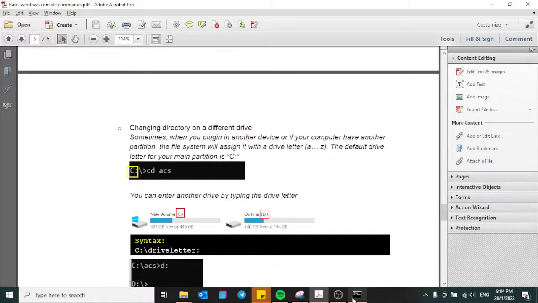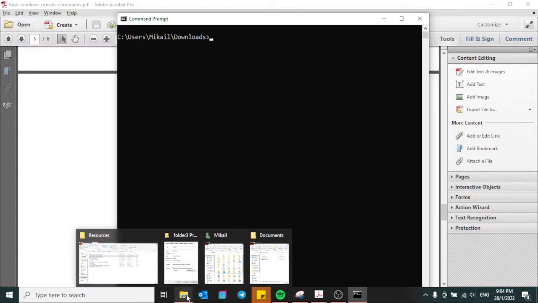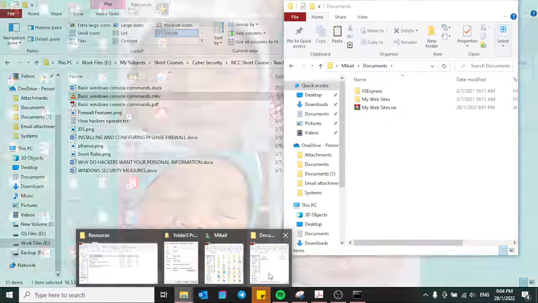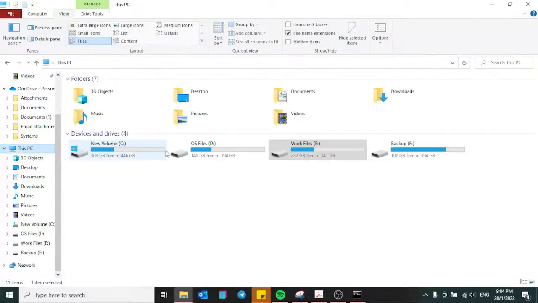Okay. So for instance, like you want to enter another partition. What do you mean by partition? Partition or drive letter. So when you open your computer's Explorer for the first time, you can see here, your drive letter by default is C. I have multiple drive letters here. I repartitioned my hard drive. So when you plug in your pen drive, it will be assigned another letter. So you know how the alphabet works. But there's a limit to partitions. So right now I have D, E, F.